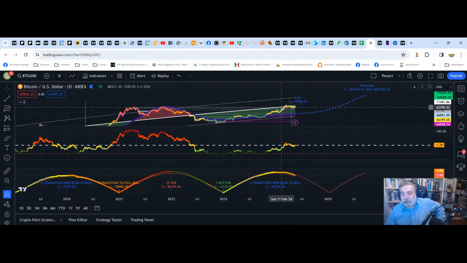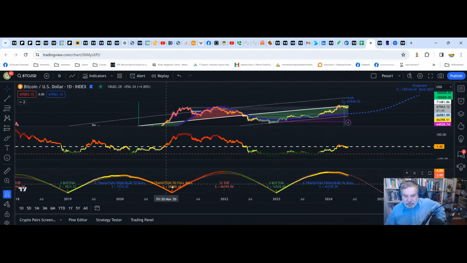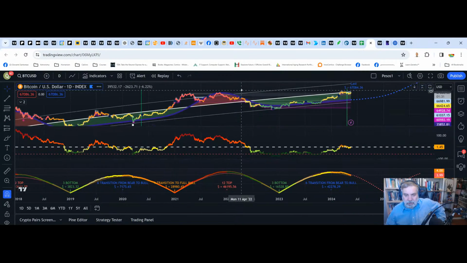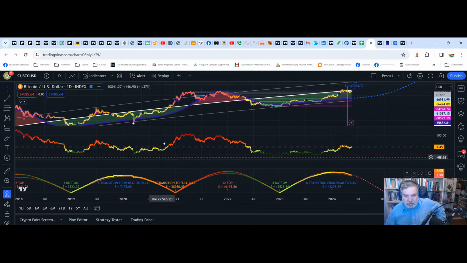But really, the real bull is here. It's at this cusp, because you can see here it's the transition to full bull. This is when things really became exciting. Now it could be that it's a few months off, right? This was supposed to happen in December, the last cycle, the transition to the full bull. And really, we can say that maybe here is when things started to pick up very quickly, right? Also, it's an important point when the price crosses that white line. That is a very fundamental time for understanding the cycles of Bitcoin.